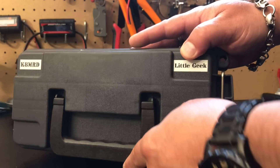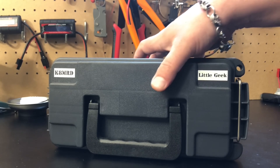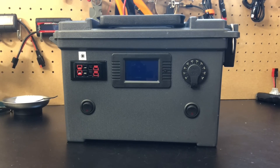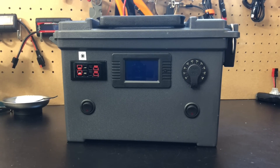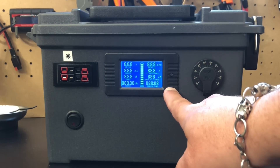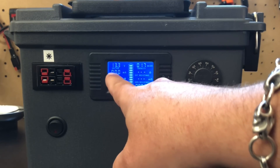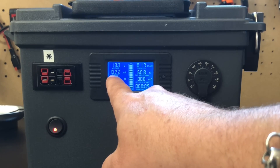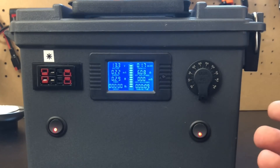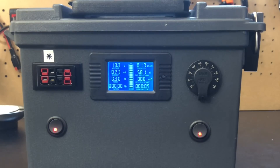Let's take a look at Little Geek first. Yes, I have my call sign, and yes, I named it Little Geek — let me know in the comments if you know what the references are from. Both of these use very much the same components on the outside. The only difference is the charge controller and battery versus what we have in Big Geek. This meter is absolutely fantastic. It'll show you your voltage, your capacity, and when it's drawing current it'll show your current draw. Right now we're drawing 22 milliamps. Over a certain threshold it'll change to amps. Then we have our watts, our energy used, our running time, and the resistance — external and internal battery resistance.